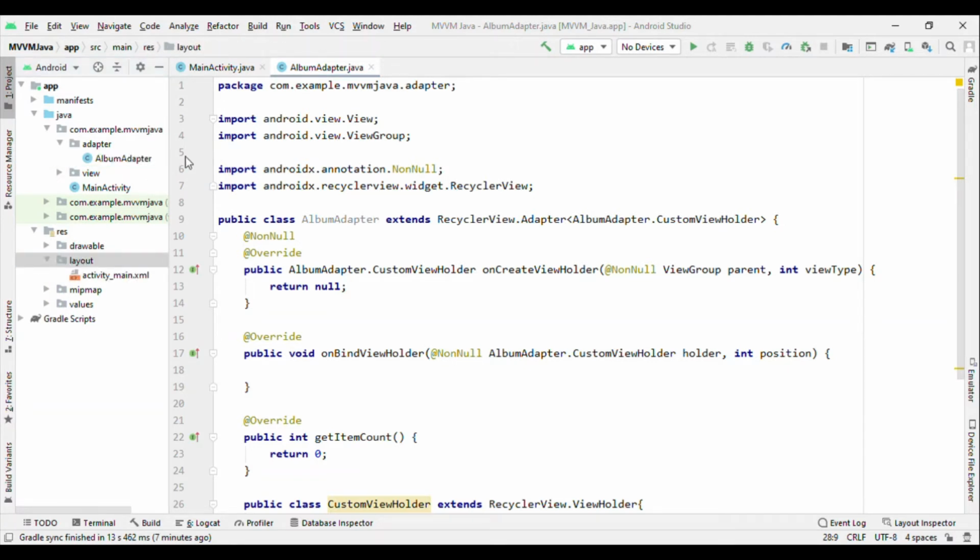Now let's create an XML layout for our album items view holder.